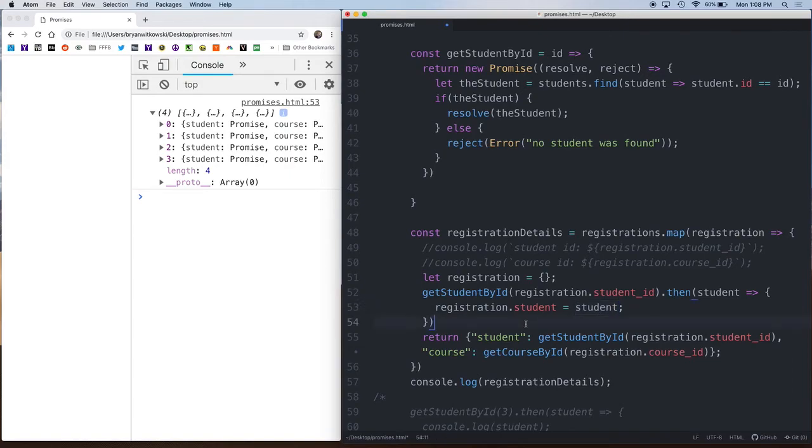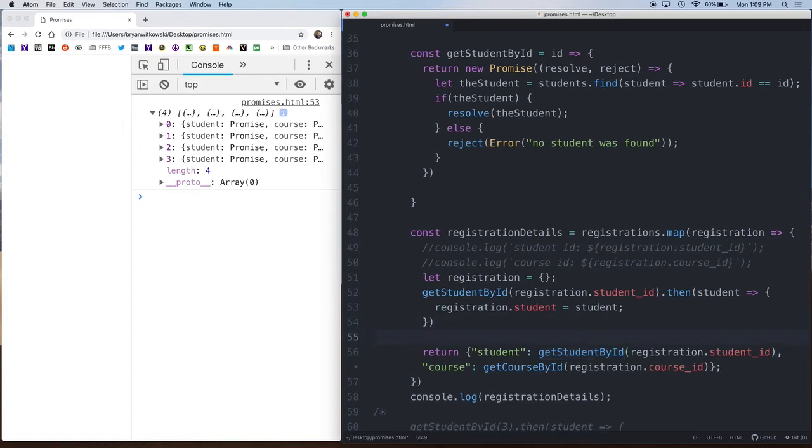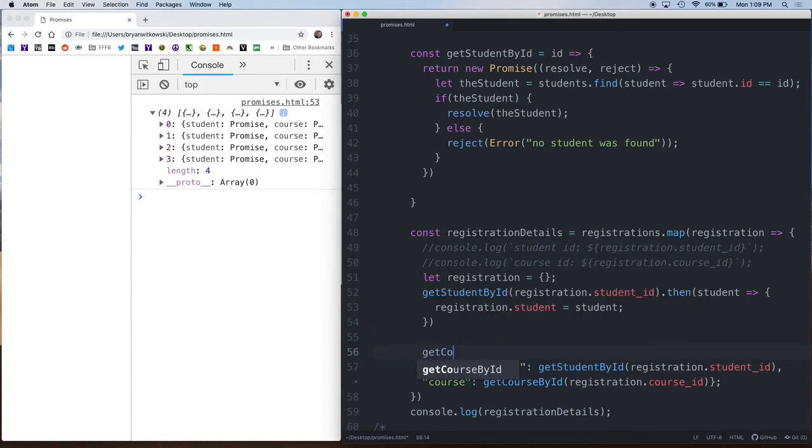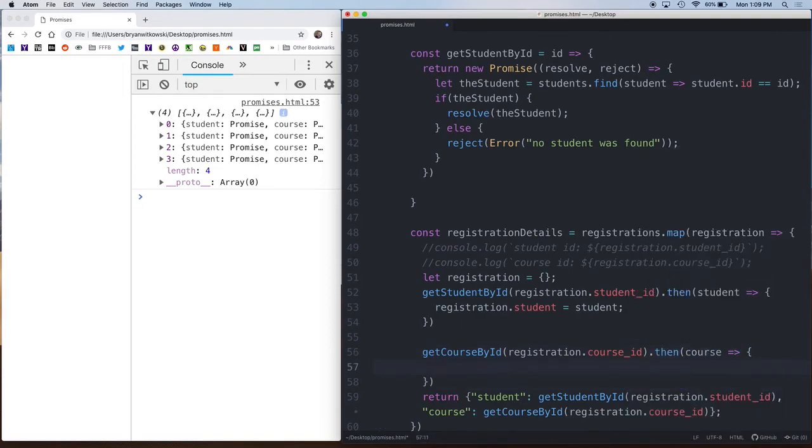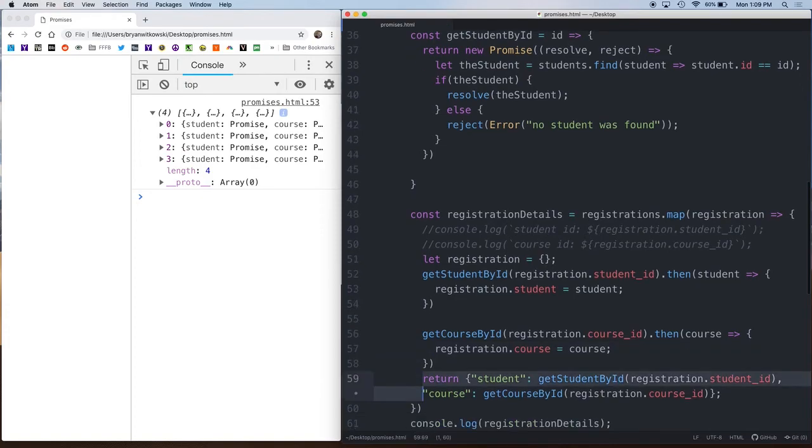Okay? Can I do the same thing for get course by ID? So if I say get course by ID, registration course ID, then course, registration course equals the course that comes back.